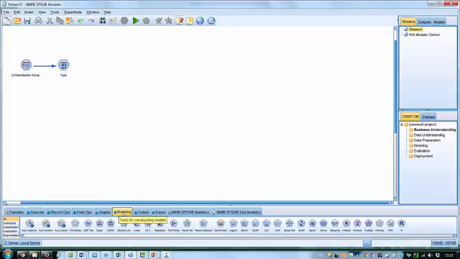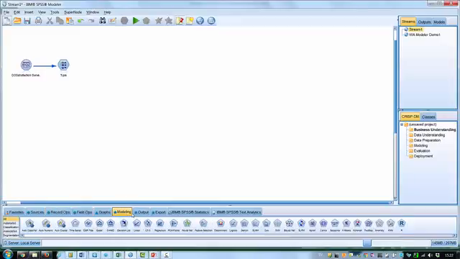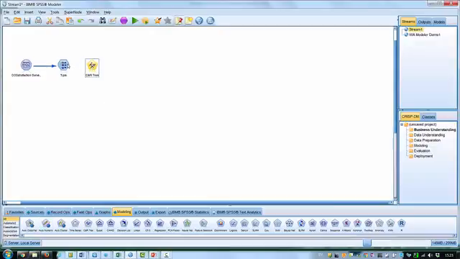For the moment I will jump over the data preparation step, but you can find it here in the record or field operations. I go directly to the modeling part, and here you can see a lot of different types of models. If you don't know which model to work with, you can get help from the program. You can use the auto classifier or autonumeric, one of the two first here. And if you have a categorical target variable like groups, then you take this one. And if you have a numerical variable in the target, as I have for the moment, the satisfaction, then you take this one. Now I want to use this model, classification and regression tree.